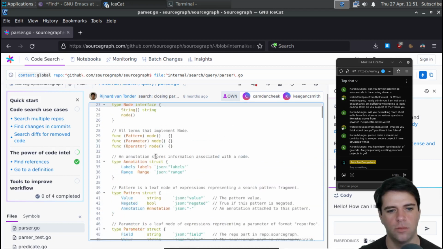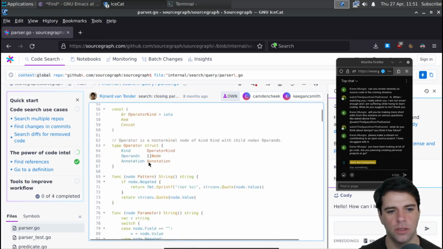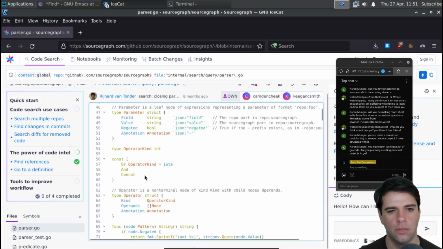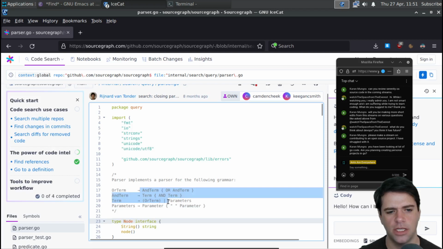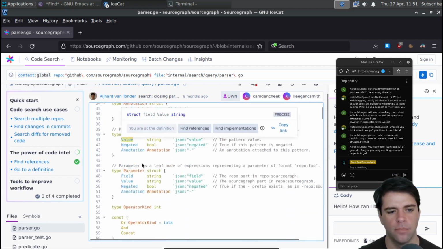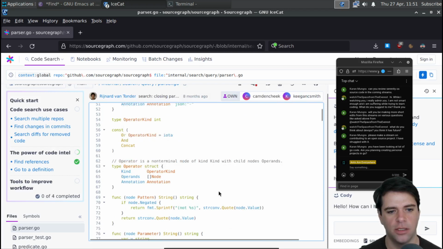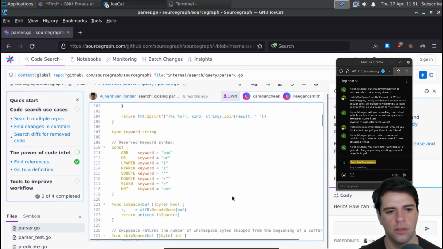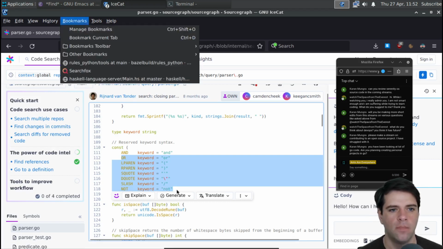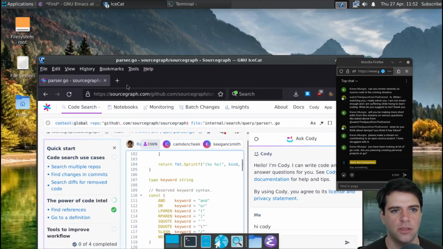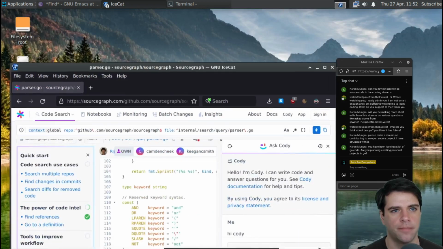Okay, so building up, I guess, queries. And the structure is this, I guess the structure maybe of the ands and the ors. Operator kind, pattern, parameter. And, or, lparen. Yeah, I guess so maybe like the abstract syntax tree of the query. All right, I think I'm done with this. Is that the last thing?